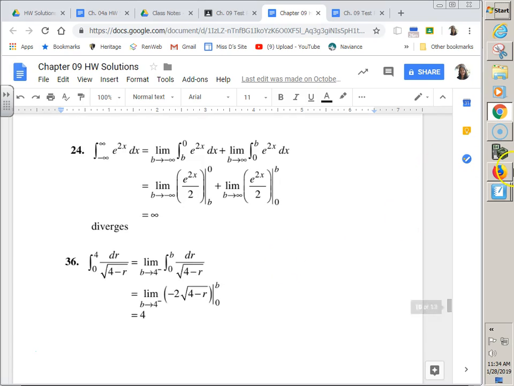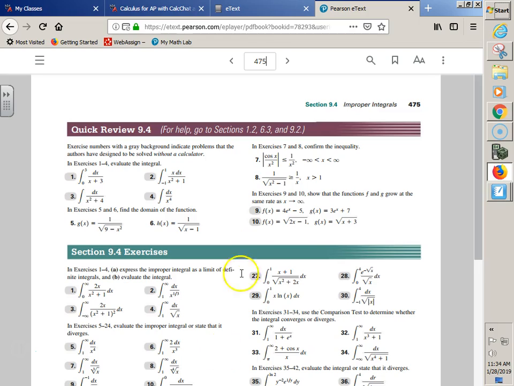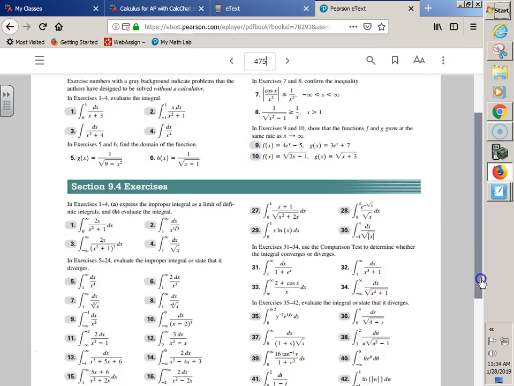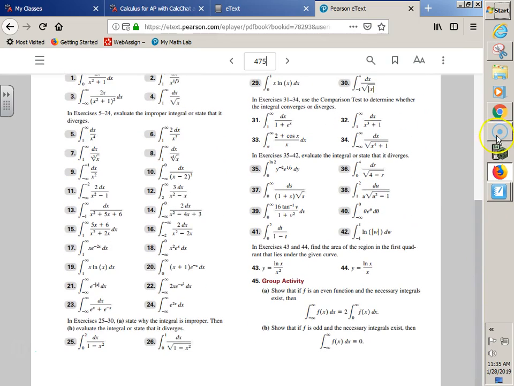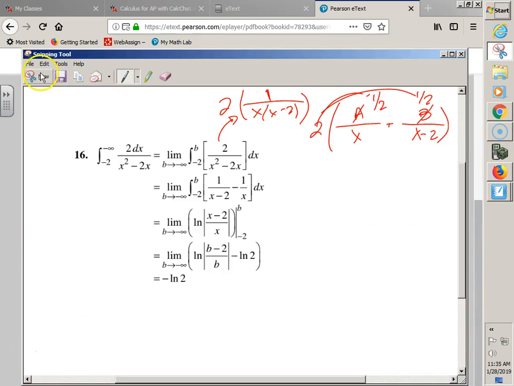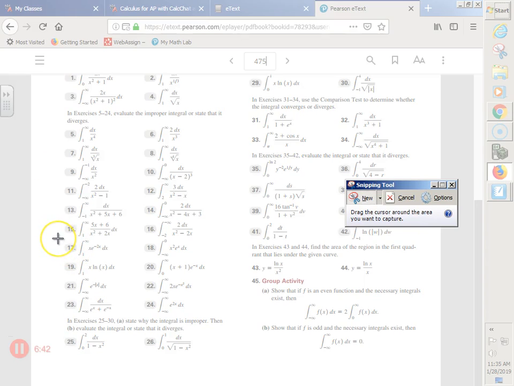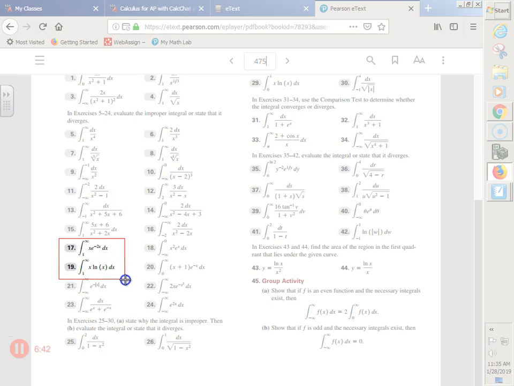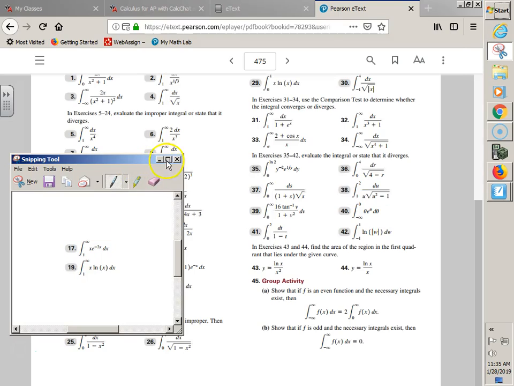Okay, you guys were talking through your homework. Do you have any odds or evens? Evens, you want further clarification, or odds that you and your groups weren't able to? 17, 19. Let's start there, and then we'll move further if we need to. 17 and 19 sound like they're probably pretty similar. They're both going to infinity, but their integrands are very different, huh? I see them both, though, as integration by parts. Do you guys agree? Okay.